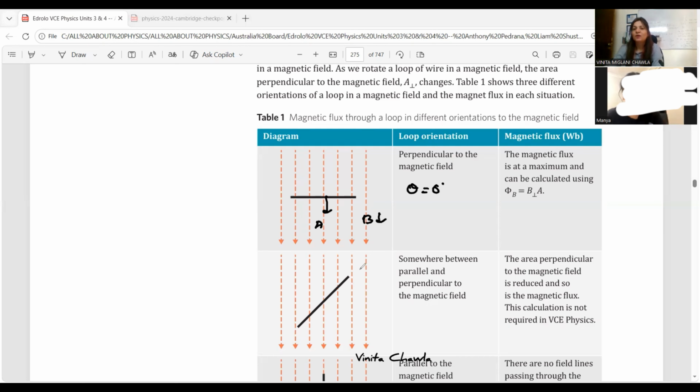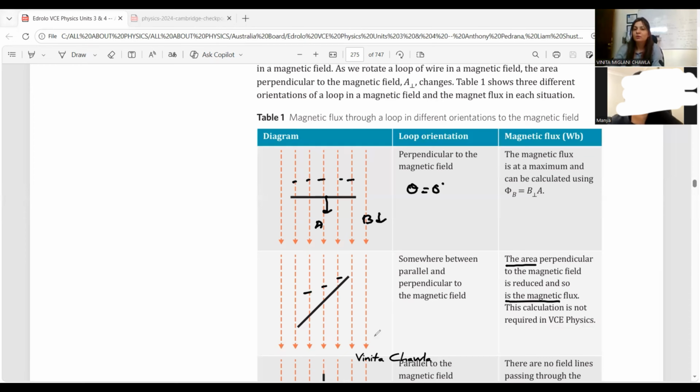While in the second case, now we have placed the coil like this in the magnetic field, somewhere between parallel and perpendicular to the magnetic field. So in this particular situation, area linked with the magnetic field lines is decreased. You can see here how many lines were crossing: 1, 2, 3, 4, 5. But this time, if we calculate, only 3 lines are crossing the coil, right? Because area linked with the magnetic field is somewhat reduced, and so the magnetic flux is also decreased. And again, if I ask you to mark the directions of magnetic field intensity and area vector, how will you do it?